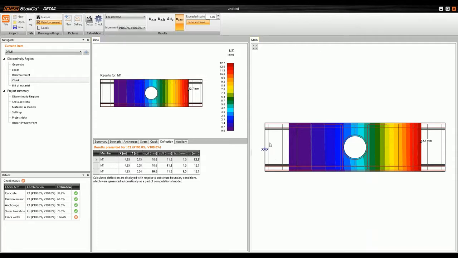For that reason, we are assuming such a constraint at the left end of the beam. In Philip's example, the deflection will be displayed in a much better way.